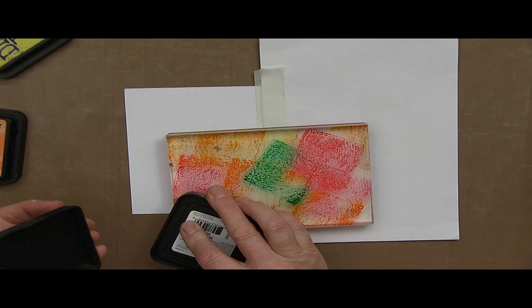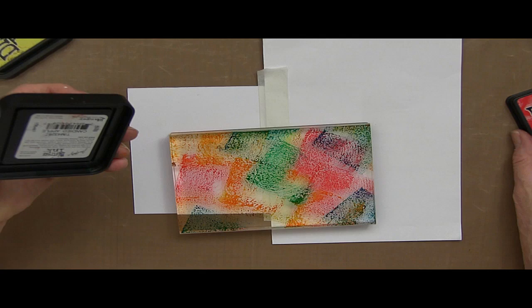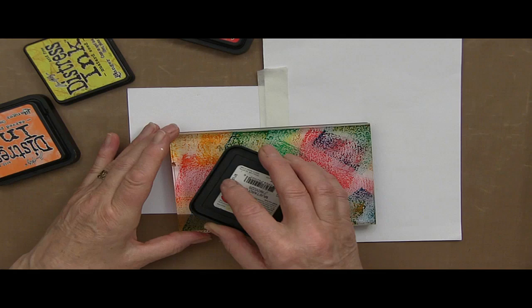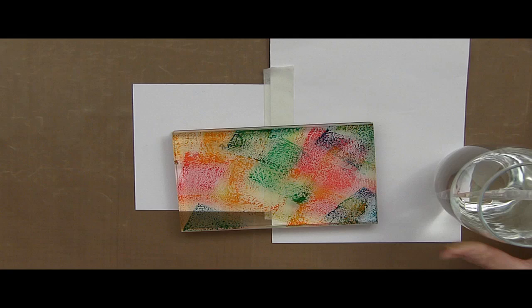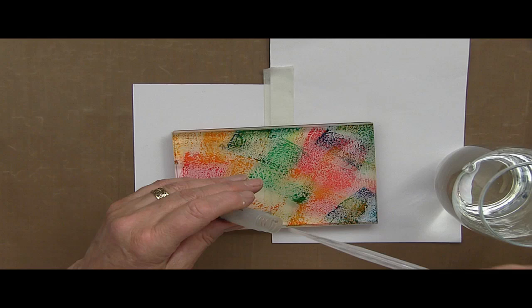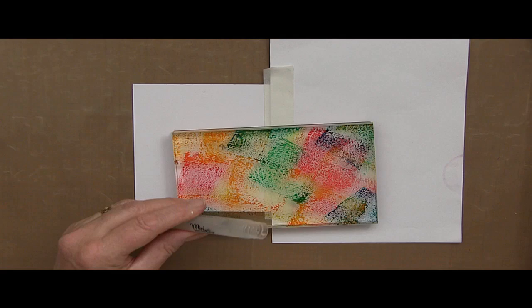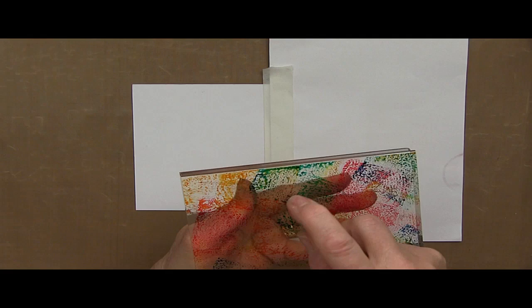I've got a green, a little bit of blue, a bit more mustard seed I think. Move those out of the way. And taking a mini-mister and some water, just mist them lightly.